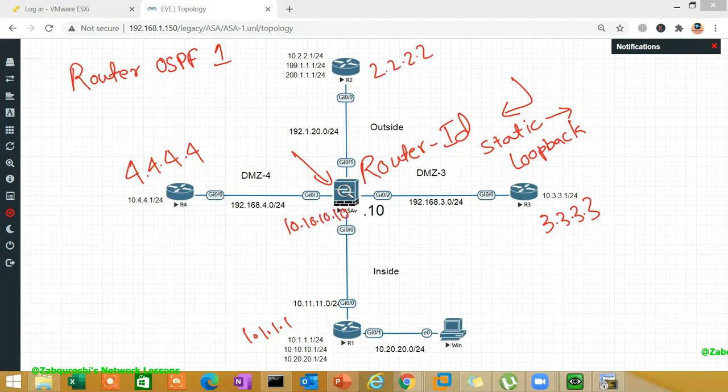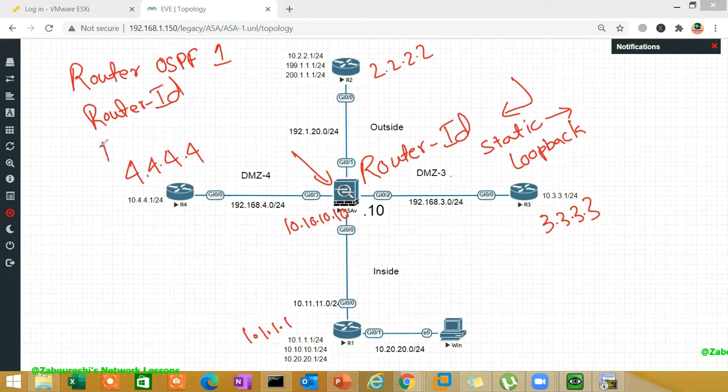Okay, so that is the idea here, and also we'll be doing the authentication. Once you say router ospf, then you can specify the router ID in a 32-bit format.